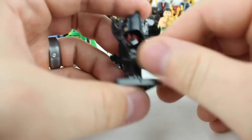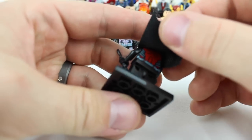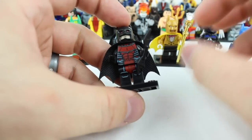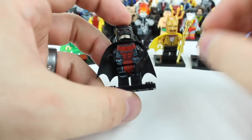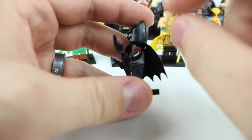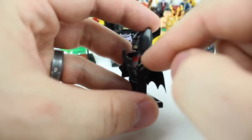Looks different. One thing that it comes with is this really super thick cape and the printing. So for those of you guys who don't know, when you're putting red onto black as far as ink goes, it's very hard to duplicate it vibrantly, and they did a fantastic job with this one. It actually looks very vibrant, and they even include the silver piece right here, little silver printing on that.